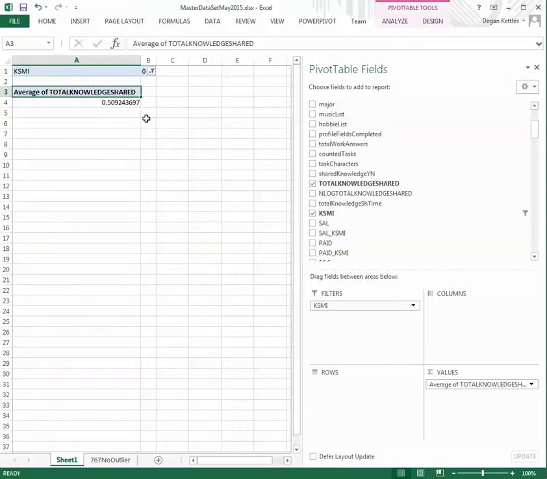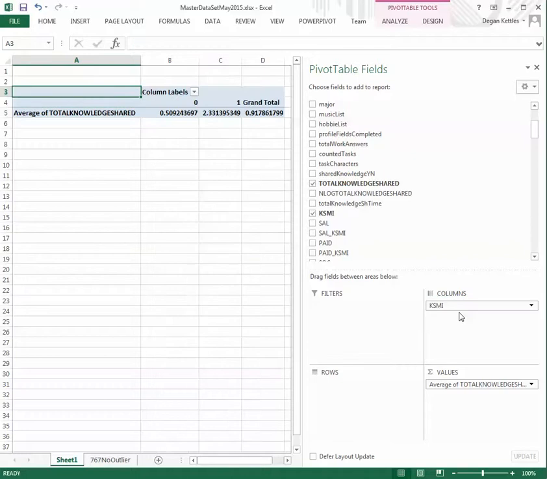And again, this could apply to a lot of other domains. You can start with a pivot table on a block of data and start exploring it and get really interesting insights from it. In addition to doing filters, another thing I could do is instead of putting it there, I could move it over into columns. And now I can see both things side by side. So for the knowledge sharing most important 0 people, their average is 0.5, and for people that thought it was more important than work, they're at 2.33.